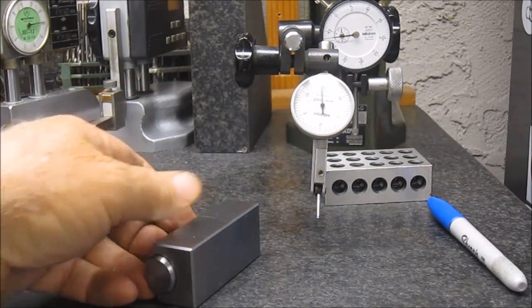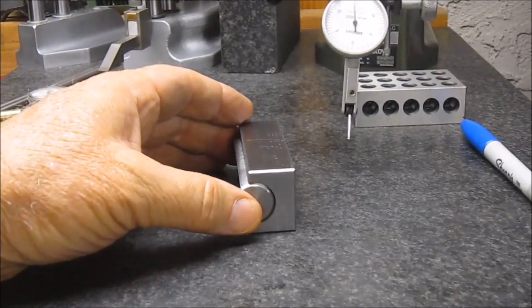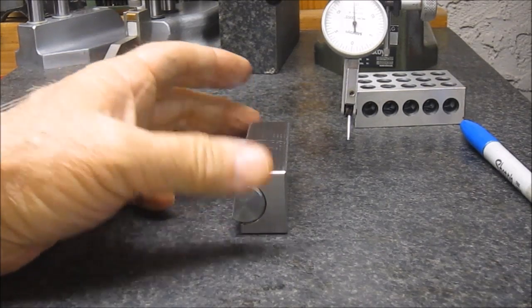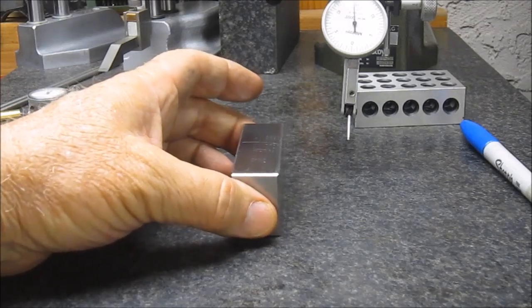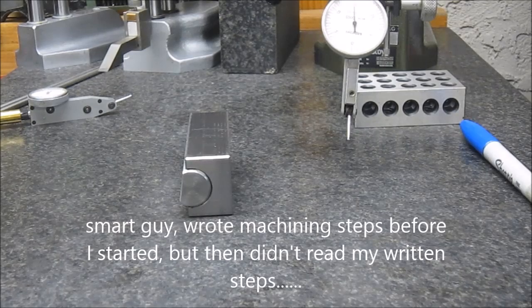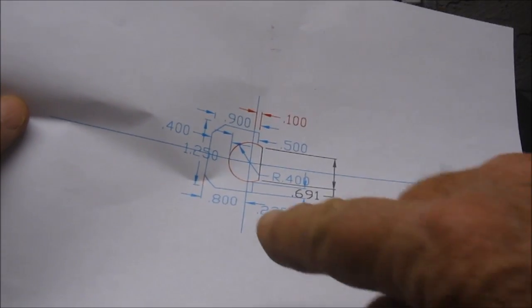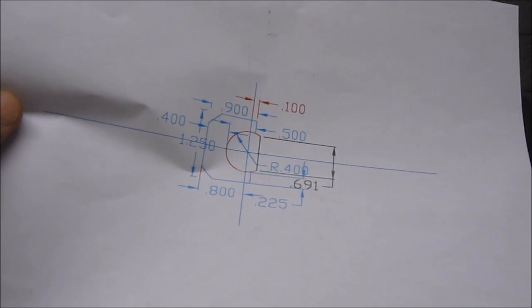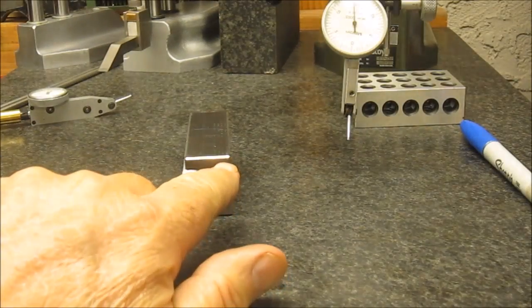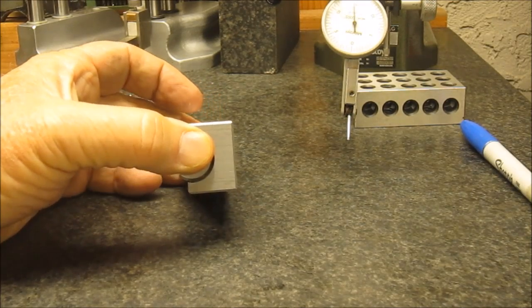I was eating dinner and I realized something's missing on this tool. Thought I had it all done, cleaned it all up, and I forgot something. And you can see there's supposed to be chamfers, large 1/4 inch chamfers on the top and bottom of the part, right here and right down here. So I guess I'm not done. Gotta go back to work at it.